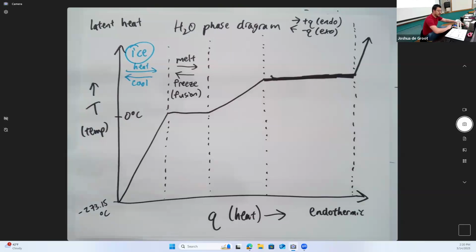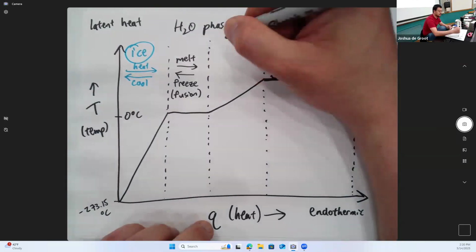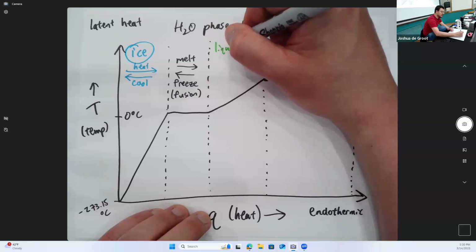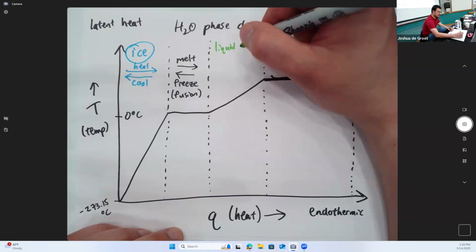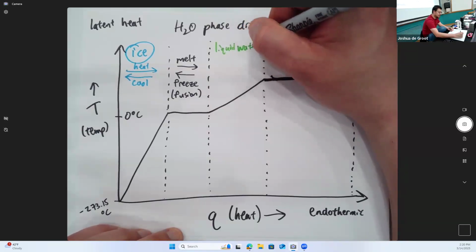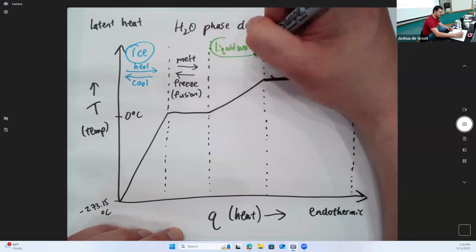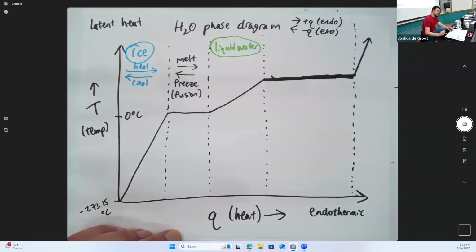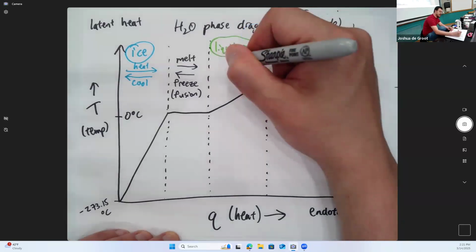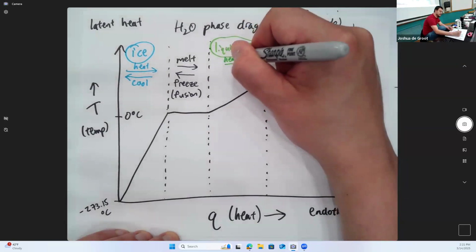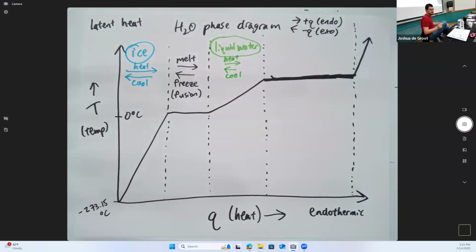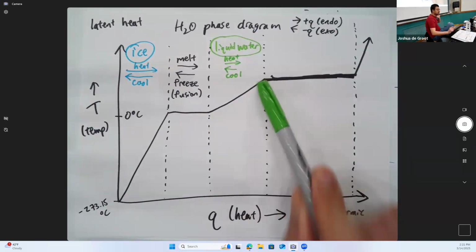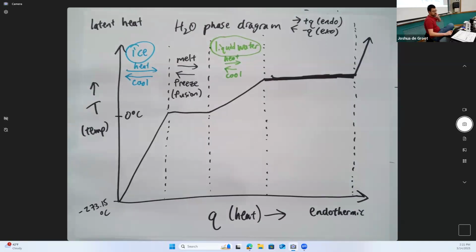The next domain we're going to talk about, I'm going to use green here. Okay. I can't just say water anymore. Normally, when we just say water, we're talking about liquid water, but water just means H2O. So I'm going to say liquid water here. Okay. Water as we usually know it, and we can heat and we can cool. Same idea. Okay. And the temperature will begin to climb again.